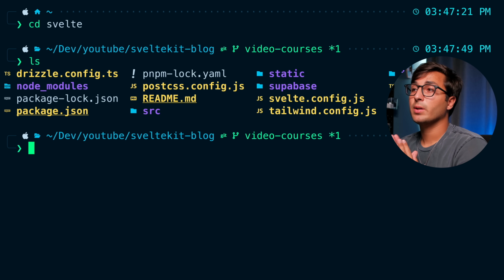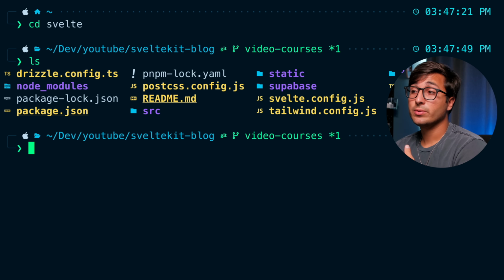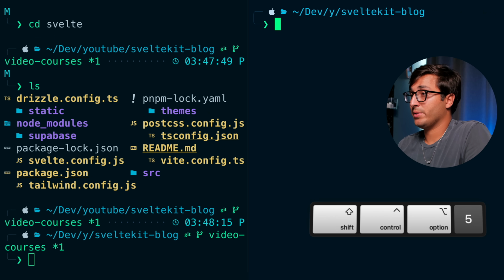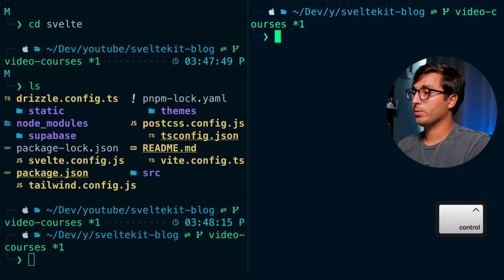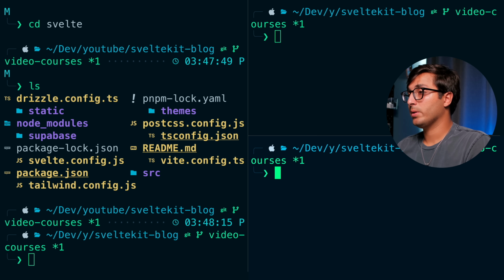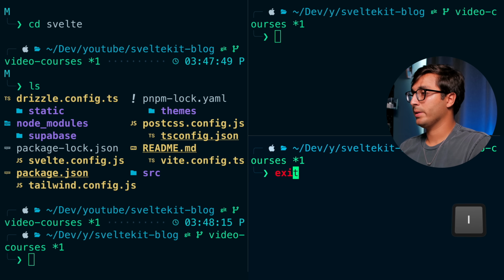Now, Wezterm does have some built-in functionality for split panes. I personally just use tmux for this, and this is what I prefer. This is how I manage all of my programming sessions and working on different projects. But if you do want to use the built-in panes functionality, you can use Control Shift Alt and percent to create a vertical split, or Control Shift Alt and double quote for a horizontal split. To navigate through these, you can use Control Shift and an arrow key, so up, down, left, right, and so forth. I'm gonna close these with exit and exit.